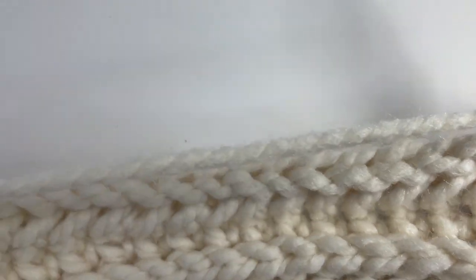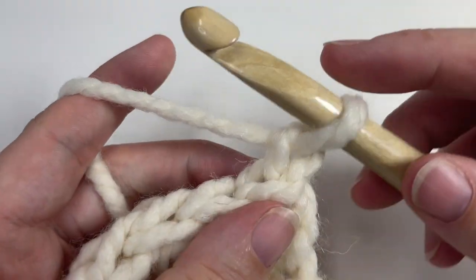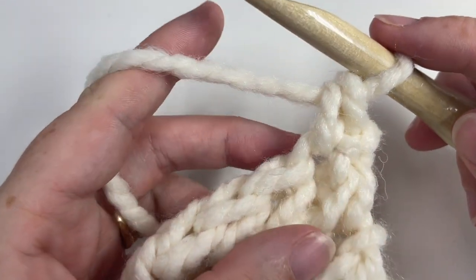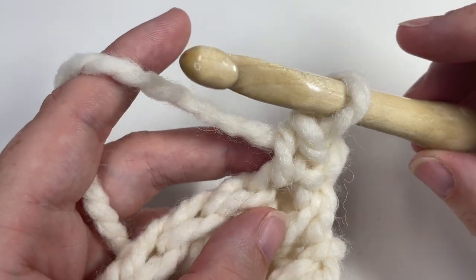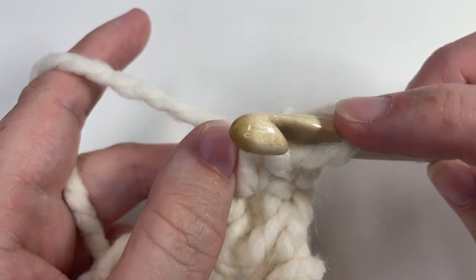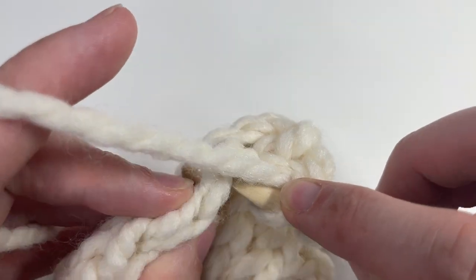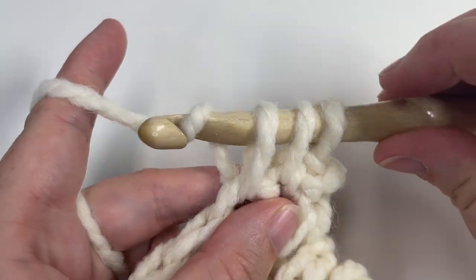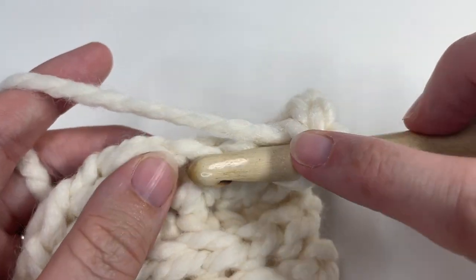You now have the right side of your work facing you. For row seven, you're going to begin by working a single crochet into that first stitch. And next, you're going to work herringbone single crochet stitches in each stitch all the way across. To work the herringbone single crochet stitch, it's a little bit easier. You have your vertical bar right there in front. Insert your hook underneath that bar, and then underneath the next stitch, yarn over, draw up a loop, three loops on your hook, yarn over, and pull through all three. So this is your plain old herringbone single crochet stitch.